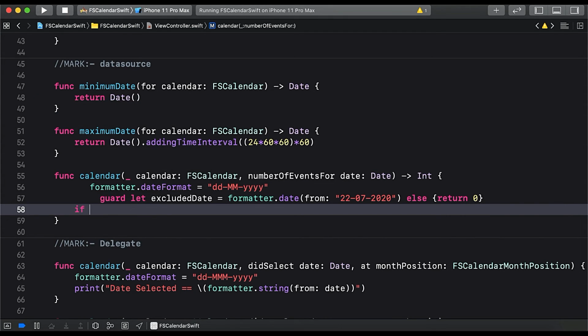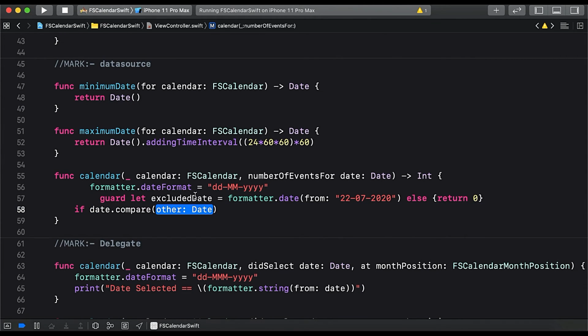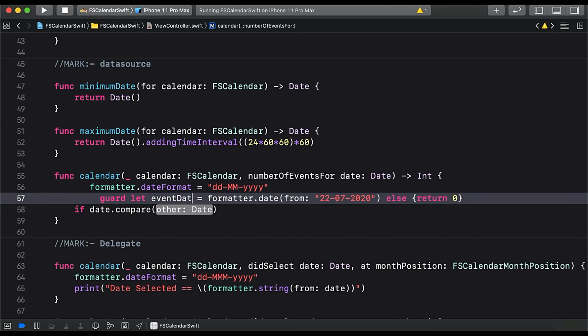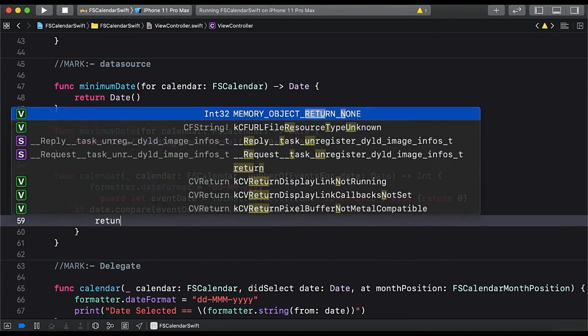date compare, and here let's change it to the event date is equal to orderedSame, then return the number of events.